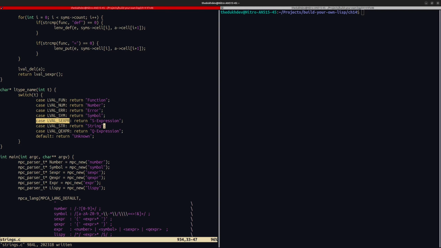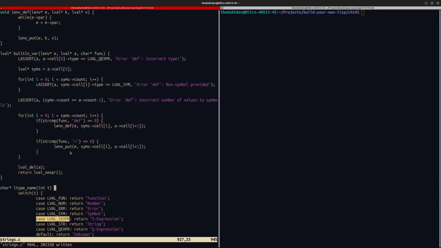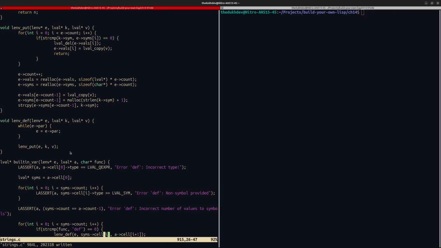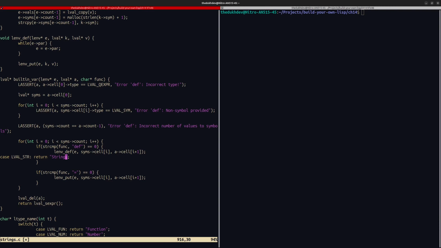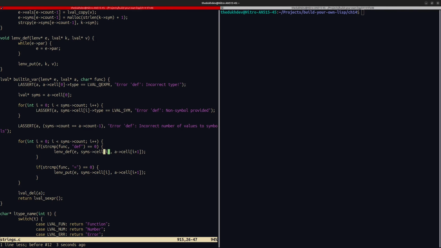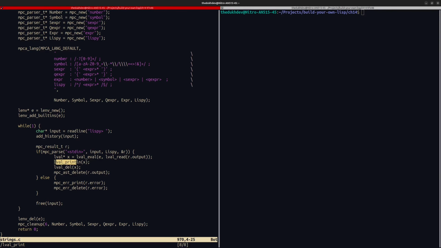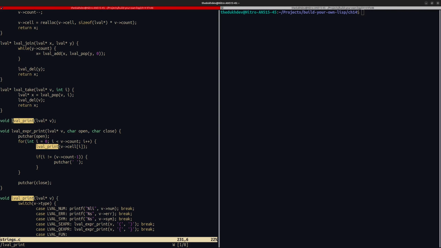What are some other of these methods? Do I have a little print? I should have. I do have.